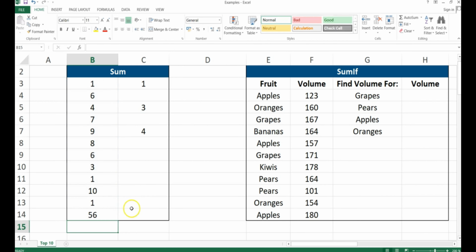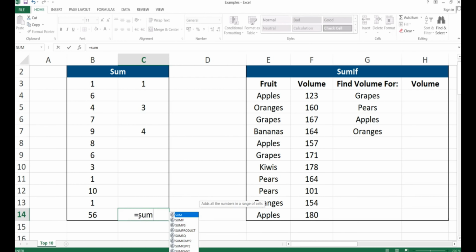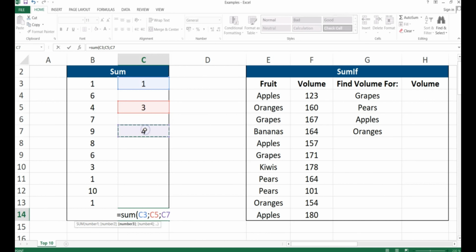In another scenario, we can just select the specific cells that we want to sum, and then separate them using either semicolon, as in this case, or just a comma, because most of the Excel versions use just a comma, but my version here uses the semicolon, so that's why I'm using semicolon here. So this is what we get.